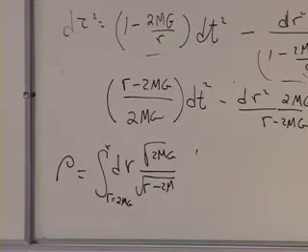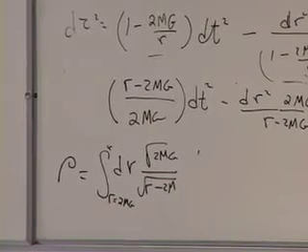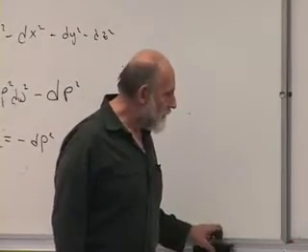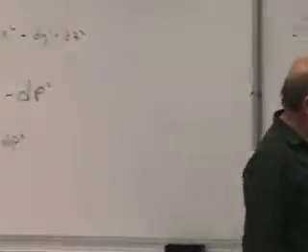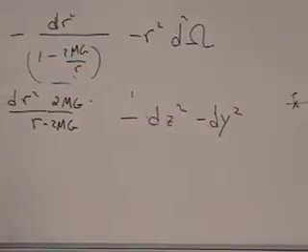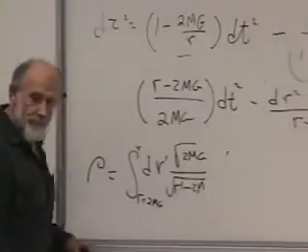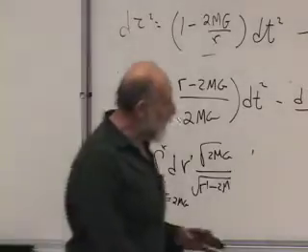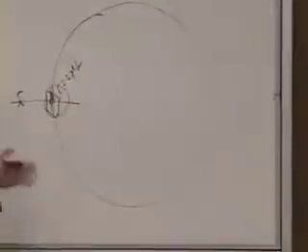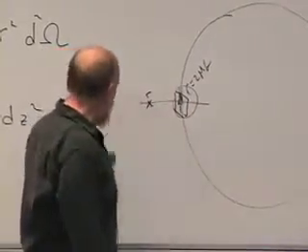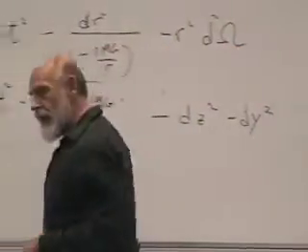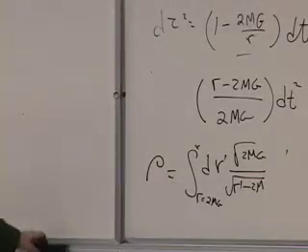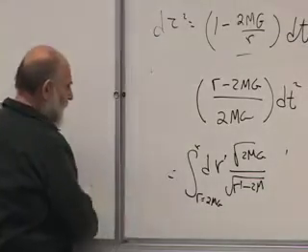I'm going to stop for questions at this point because this is quite critical to understanding what's going on, but that's just the point r. Okay, let's call this r prime, the integration variable. And we integrate from r equals 2mg to the moving point, the arbitrary point r. R outside the horizon, to be specific. Okay, can anybody do it? Well, let's say, first of all, just take the 2mg outside the integral. That part is easy.